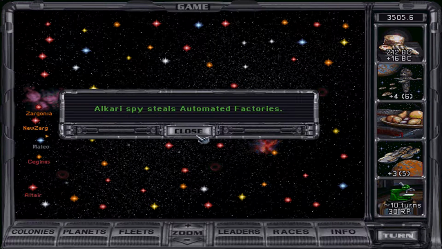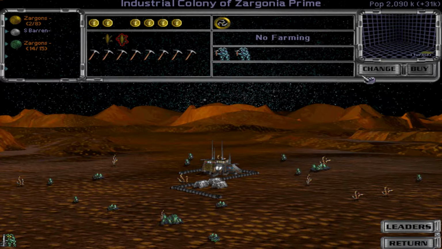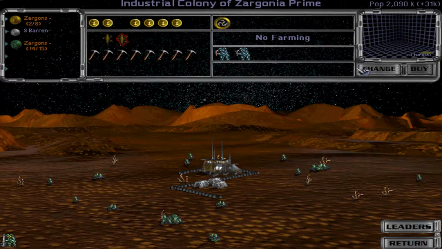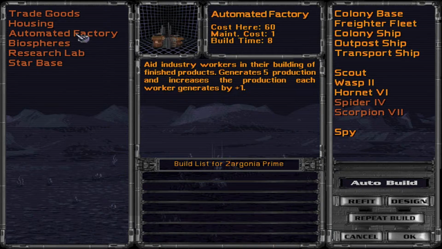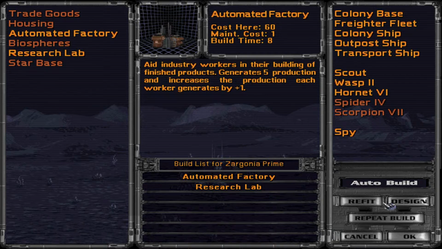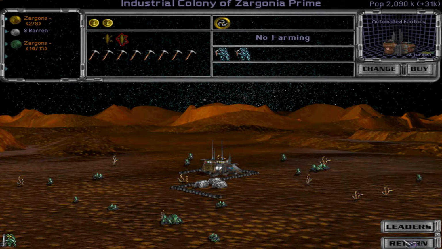They've stolen automated factories from me. This is obscene. This is my toxic planet. Alright. I need to build automated factories, research lab, and then I think... yeah, I'll see what happens after I'm done with those.